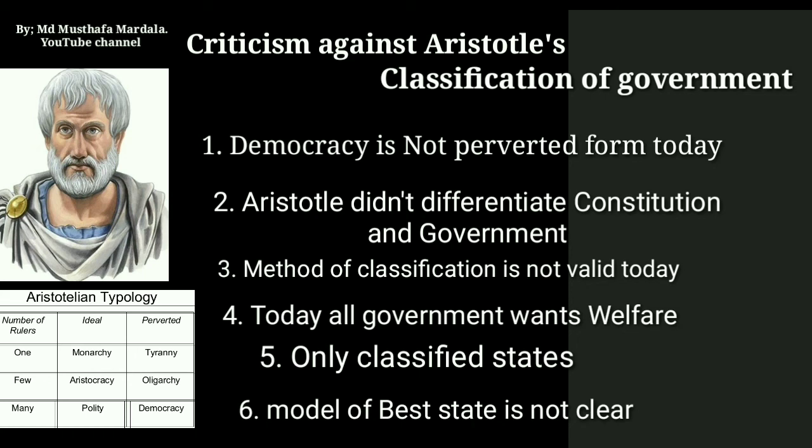In spite of all these criticisms, we are greatly indebted to Aristotle for providing us the traditional classification of governments. Aristotle had borrowed it from Plato, who in turn had borrowed it from Socrates. Though Aristotle's classification is subject to criticism, it is accepted in modern times that Aristotle's concept of the rule of law of the constitutional state is an important contribution. His view that any government without a constitution is a tyranny, whether it is the government of one man, of a few men, or of many men, is also noteworthy.